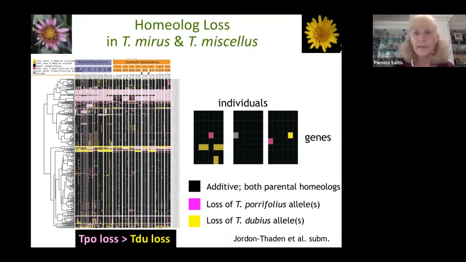Now, unfortunately, because of the nature of the markers that we used, it's been difficult through this analysis to identify what these loci might actually represent. So we're really interested in digging into this a little bit further to find out what sorts of genes tend to be retained in duplicate and which ones tend to have the loss of one parental type or the other.